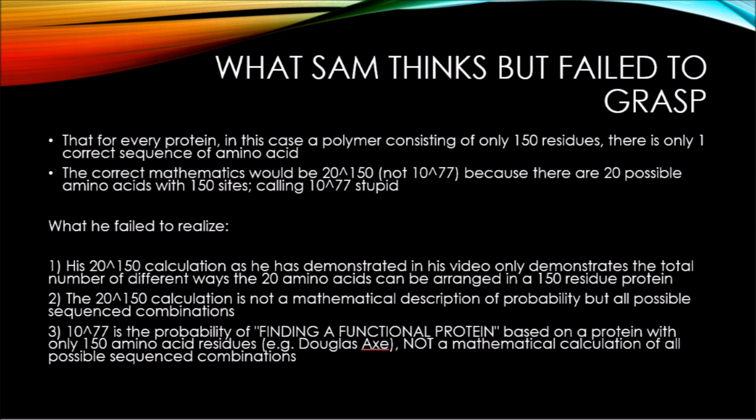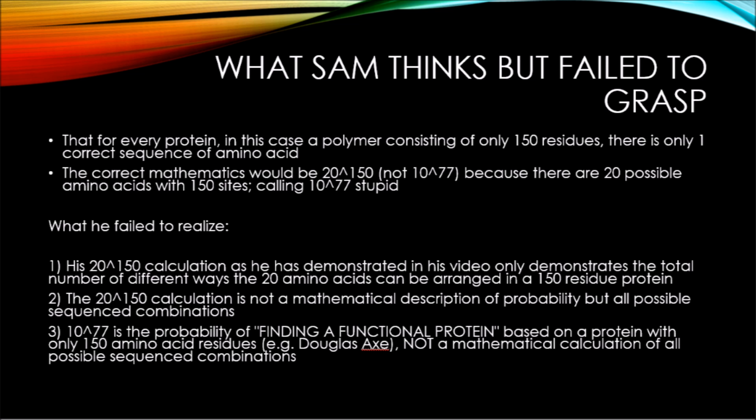Contrary to Sam's assumption, there are actually many different amino acid substitutions that are functional in a protein space that is only 150 amino acids in length. Because of so many different amino acid substitutions, this increases the probability of hitting a functional protein. Although there are 20 to the power of 150 different ways to rearrange the amino acids, the presence of so many different arrangements that are functional decreases that 20 to the power of 150 number significantly, making it more likely to hit a functional protein.